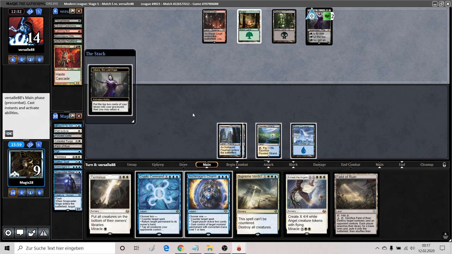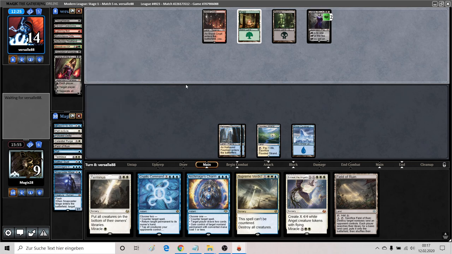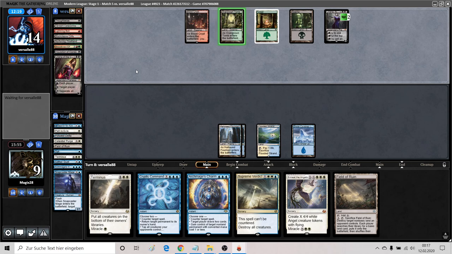Mystic Sanctuary, definitely good. Yeah, can't prevent that. He gets the Bloodbraid Elf back, of course. Should have discarded Supreme Verdicts. He didn't pick up the Bloodbraid. Man, he's really doing some misplays.